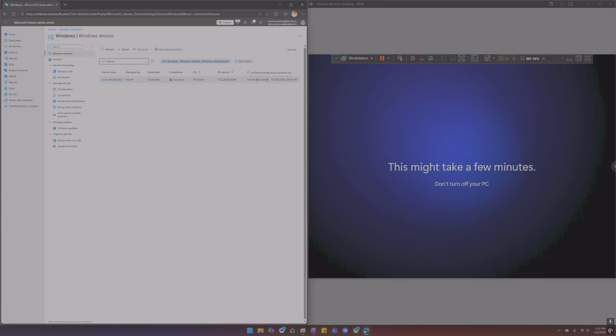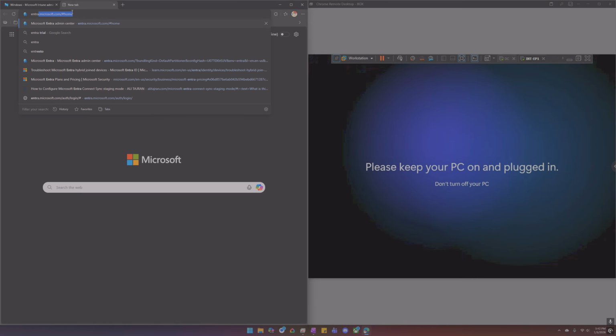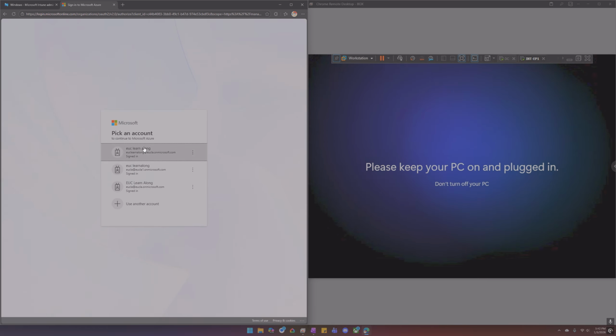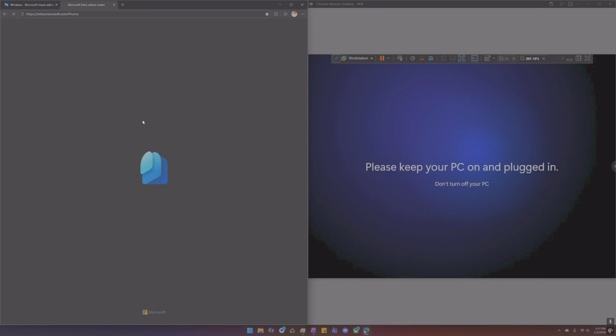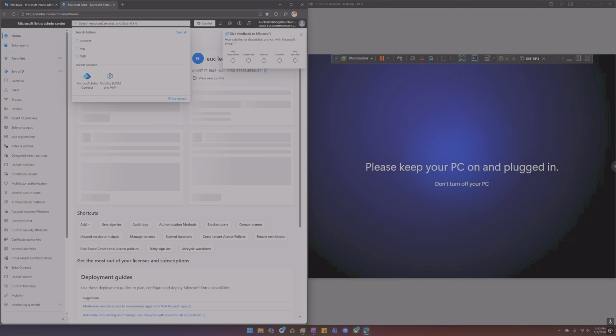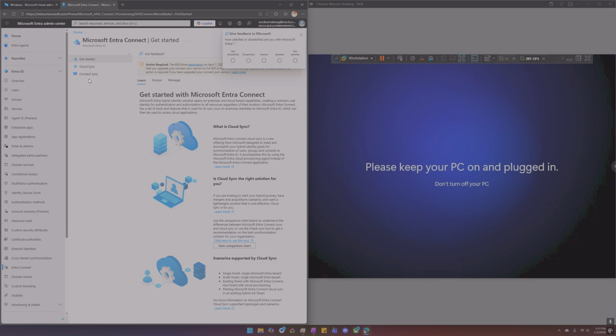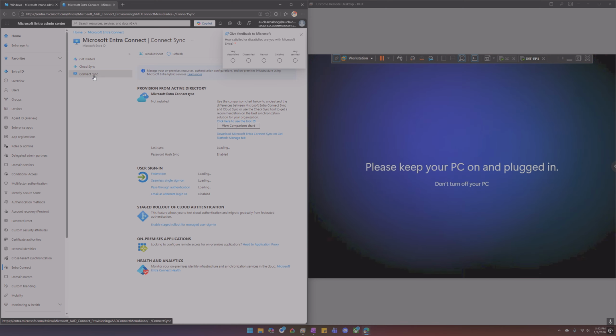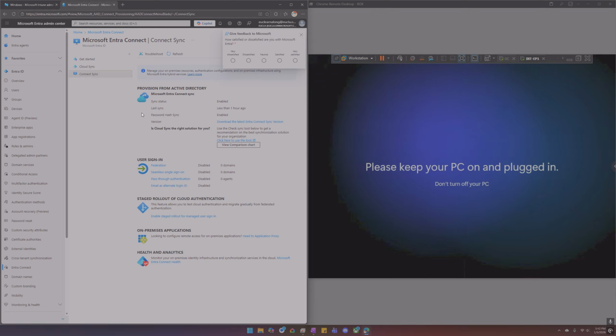Again, once I get the Entra Connect Sync going, it'll be very specific. There's a cloud sync and connect sync. I think that's Entra. Let me fact check. Fact checked, not fat check. Entra Connect. Yes, there's a cloud sync and then there is a connect sync. This is what we're using. So this will do both objects and this will do user.